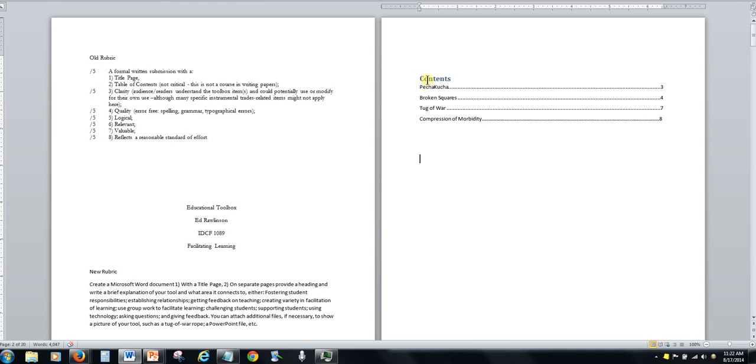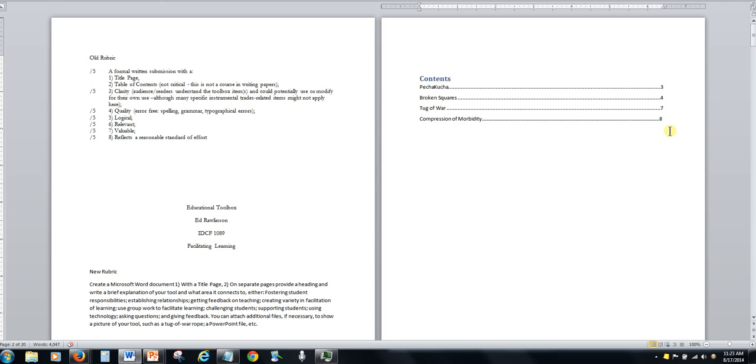So if you're unfamiliar with the features of Microsoft Word that help you create a table of contents, don't worry about it. But you should be able to give me examples of tools that you've developed, and ideally you're developing something that's new for this course, not something that you're already doing. And I would expect that when I read your examples, it's clear.